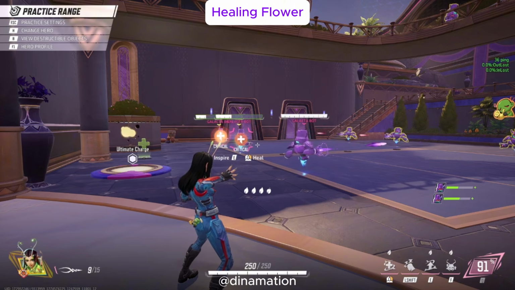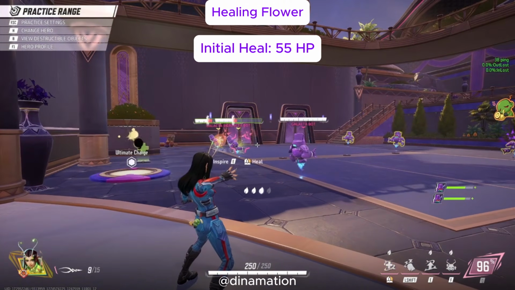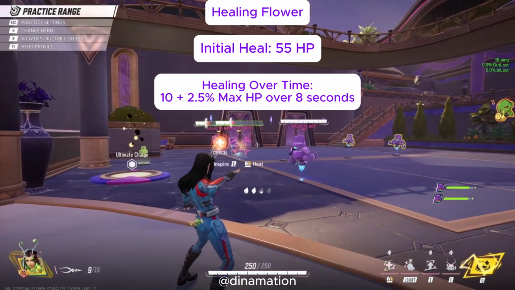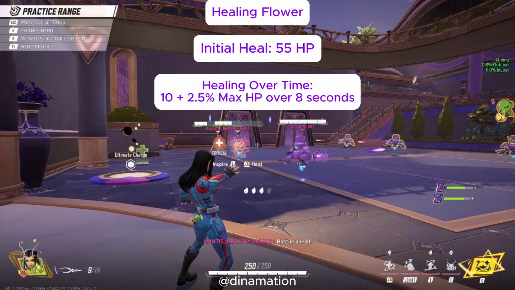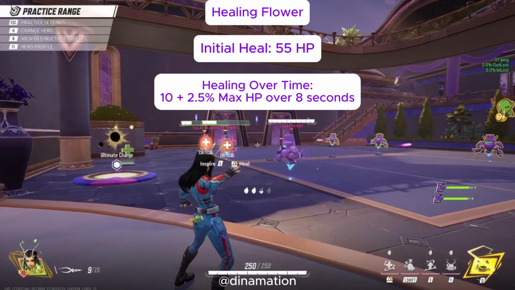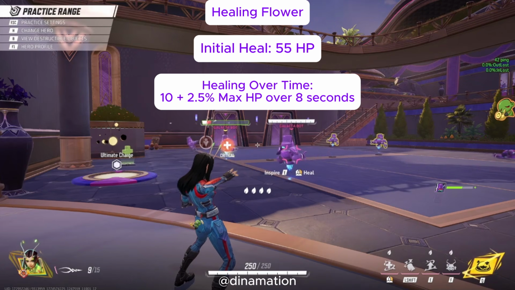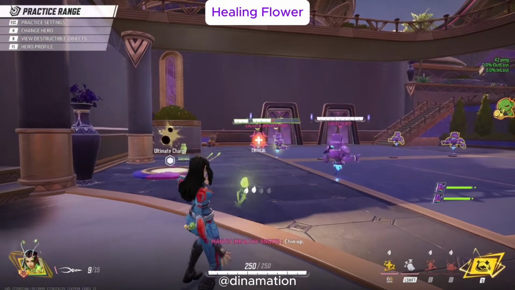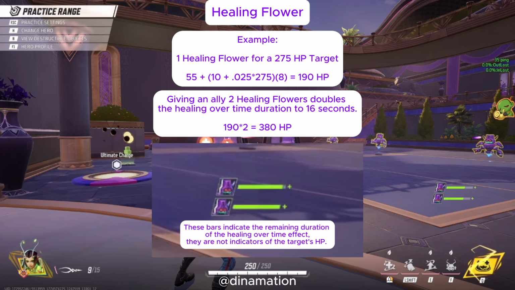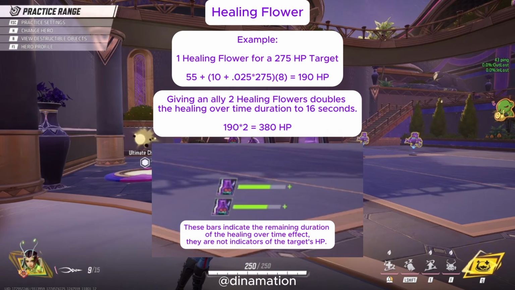Consuming a life orb on an ally to heal grants the target an initial one-time healing amount of 55 HP, with an added healing over time effect. This effect lasts for 8 seconds per life orb and can be stacked twice to continue the healing over time effect for a maximum duration of 16 seconds. Each life orb will continue to heal for 55 HP initially, while restarting the timer for the healing over time effect.